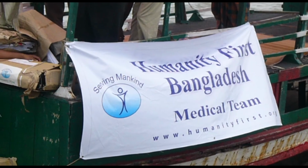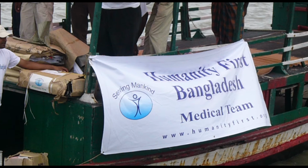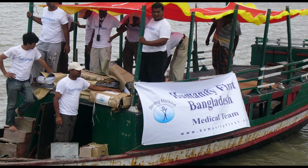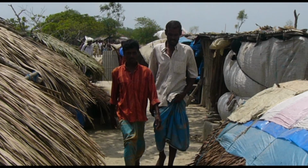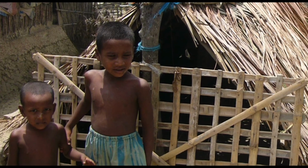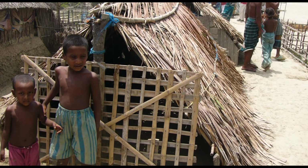There had been, sadly, all too often this happens, a cyclone that had come in and devastated the coastal area, and you were going out. We knew about that. We asked if we could send aid through Humanity First, whose local team in country then took responsibility for distribution. In fact, we don't send anything out to anybody unless we have an agency, whether it's Rotary at the other end or a recognized aid agency such as Humanity First, with whom we can say, can you sign up to our conditions of supply?